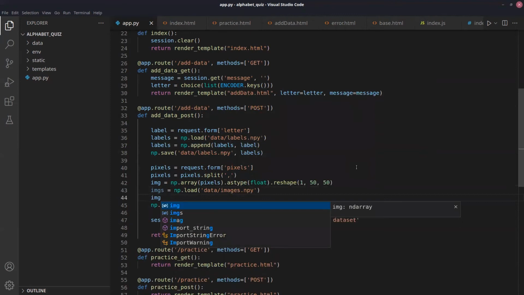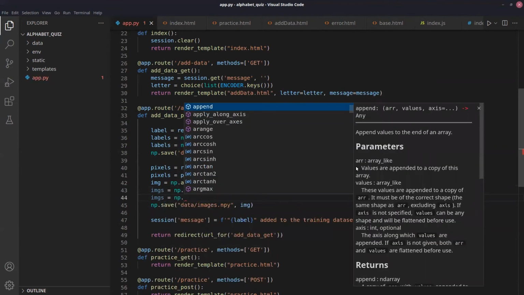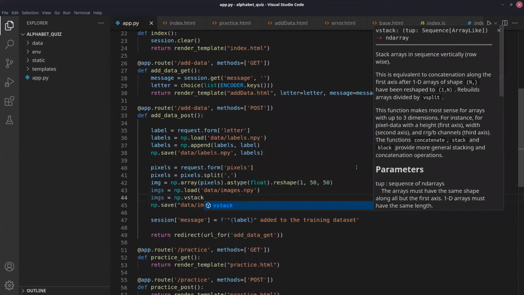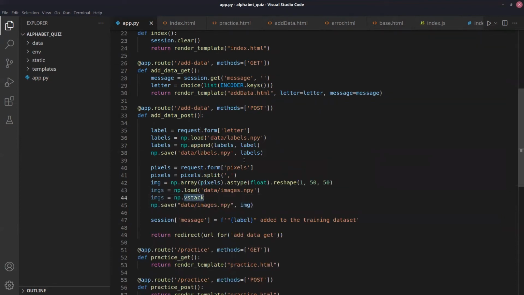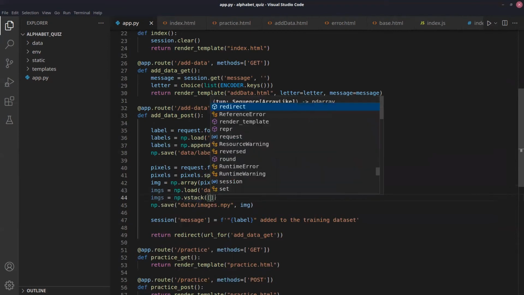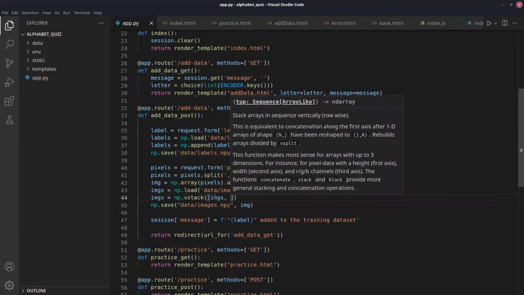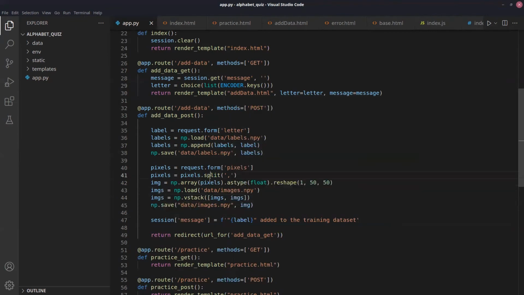And this is where I might be a little wrong, but it seems that using this vstack function was the best way that I could find for combining these arrays. It's like the append, obviously, but for a multi-dimensional array, which is what we have here. But essentially, it's the same idea where we have the old images and then we just append the new ones on. Fix those quotes, and we save it.